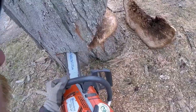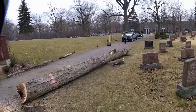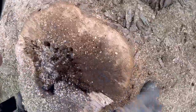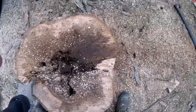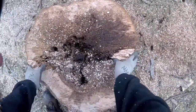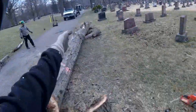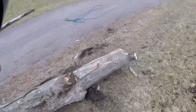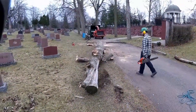You got her, buddy — hell of a job! So like I said, all we had was three to four inches on this side and three to four inches on that side, but that is generally enough if the wood is nice and sound — that's enough to give you good control with your hinge. So that went perfect, right on the log that I was dropping on, just to minimize some of the turf damage. That is dropping a peg with the English trucker's hitch. Rotten to the core.